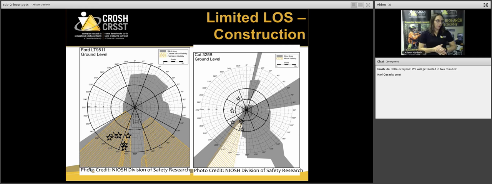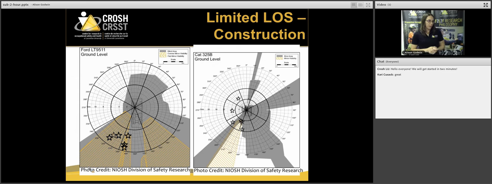Now, mirrors often get added sort of as a retrofit, and so that might not be standard across all types of machinery, depending on what situation you're in. But for this particular piece of equipment, they had both convex and flat mirrors adding to the visibility. And so I just wanted to mention that as an excellent resource if you're looking to understand how much blind spot a particular piece of construction equipment would have. You should check out that resource.